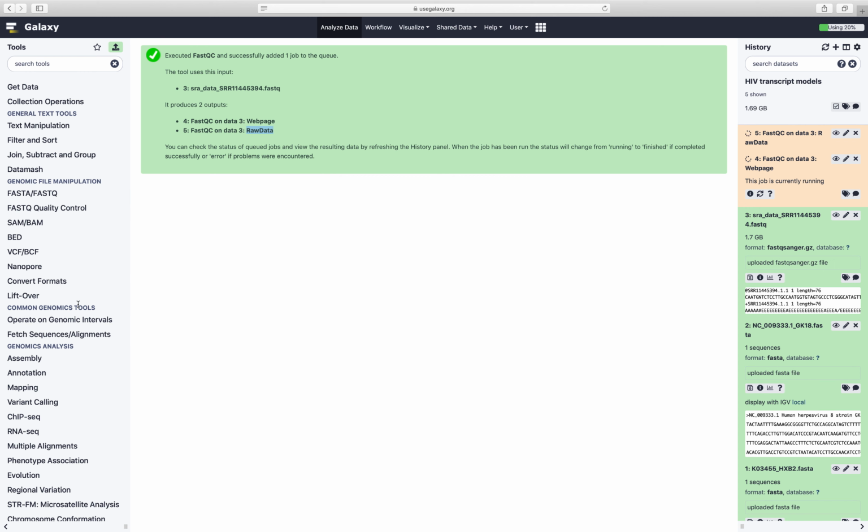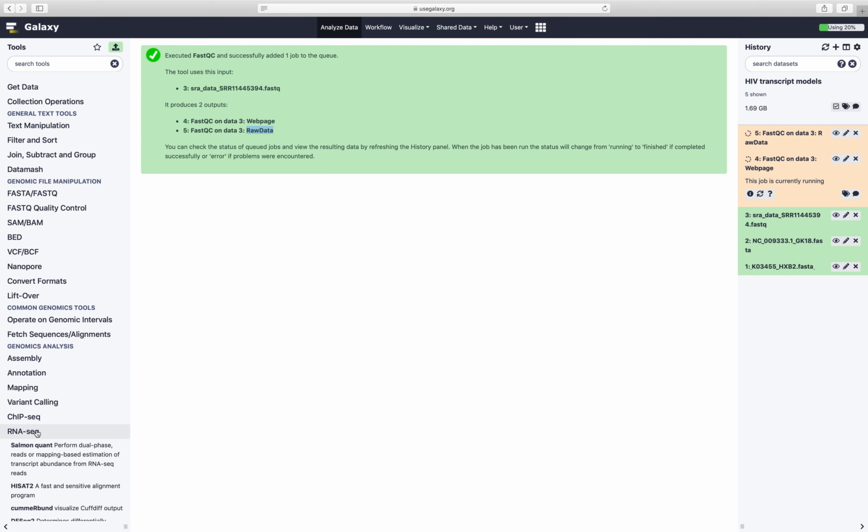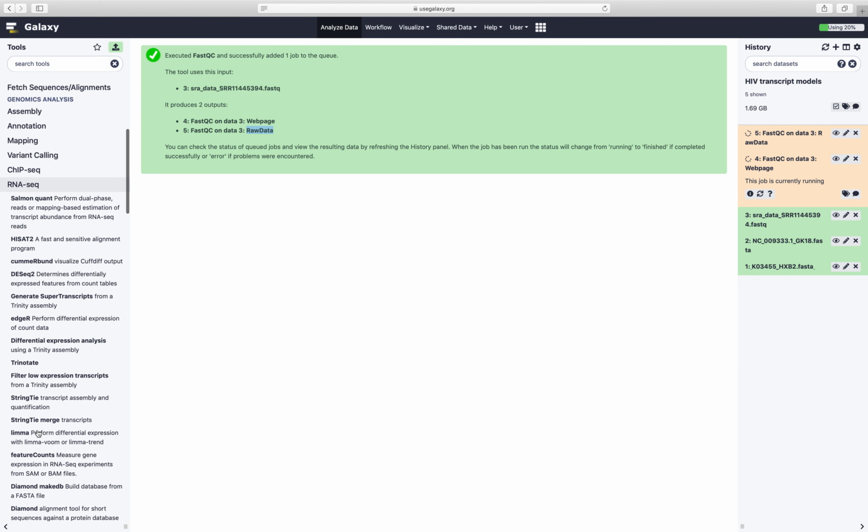Okay, so what we want to do after we make the determination that this data set is actually worth spending time on, and I'm just clicking that to give us some more space, is go over to RNA-seq, and there's a bunch of different tools for RNA-seq.